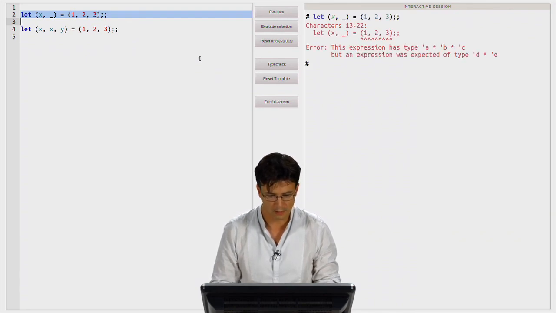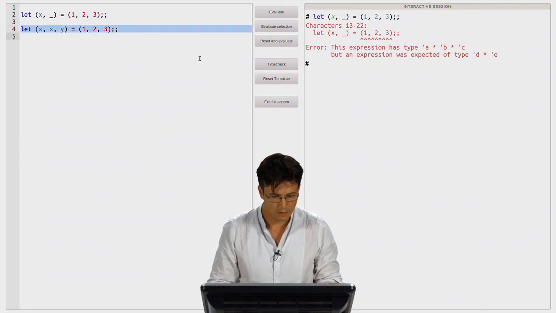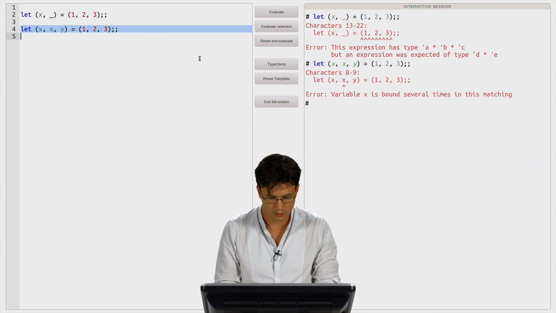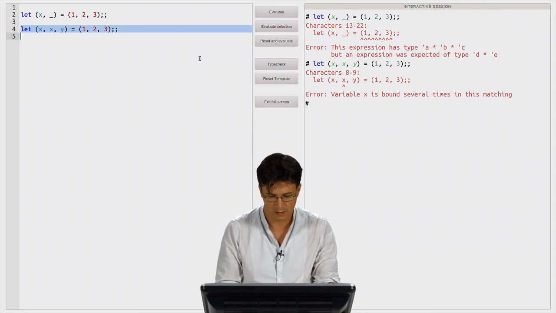And the compiler is able to warn you because the two types of the pattern and the expressions are incompatible. You cannot name two components with the same name because it doesn't make sense. And again, the compiler is able to detect that kind of error and produce a type error.